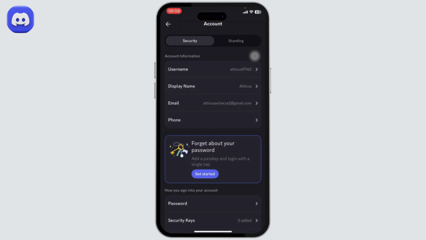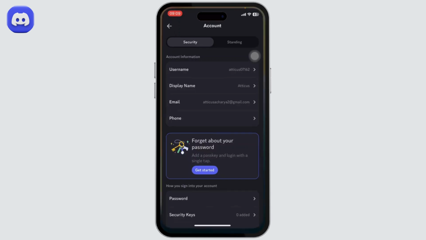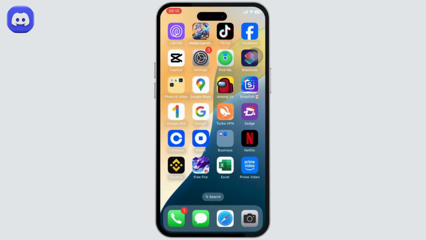So what you need to do is simply tap on verify or send verification email. Simply tap on whichever option is available for you and you should be getting a mail with a code. Now if you get the mail associated to your account, simply head over there and copy the code, paste it in here, and after you do that, your account will get verified, and it's that simple.